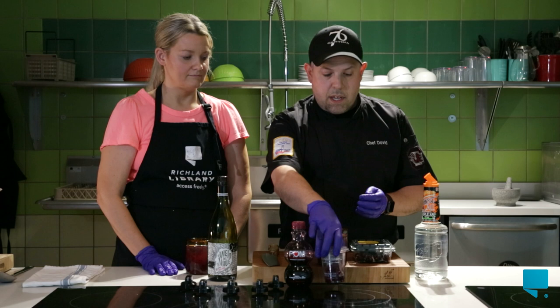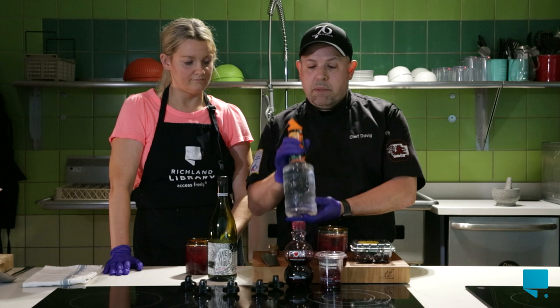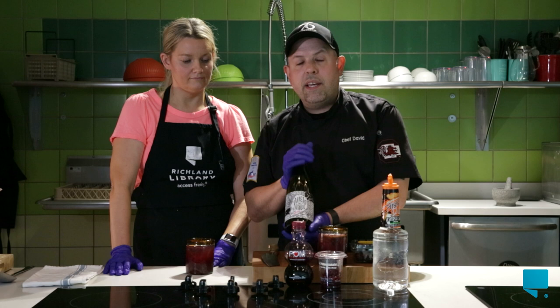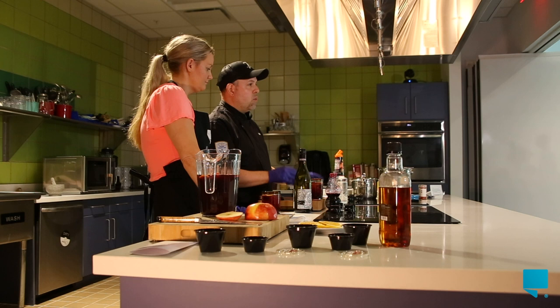I use the pre-made triple sec, because we have this at the restaurant. You can use one that is non-alcoholic, or one that has alcohol in it if you'd like, but it's good stuff. You can get it at your local alcohol store, Red Dot store, whatever have you. The wine that we used was a dry, semi-sweet Pinot Noir. Just talk to your rep at your store that you're getting it from, and they'll steer you in the right direction to make it simple and easy. And all of these ingredients are very simple, very affordable, so enjoy.